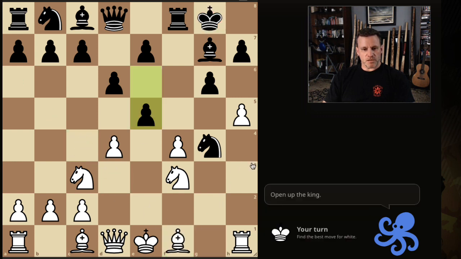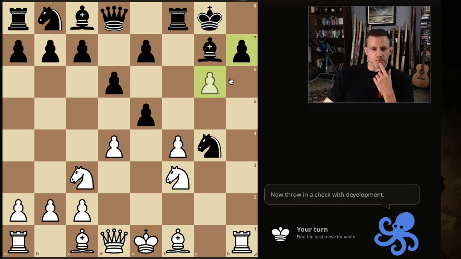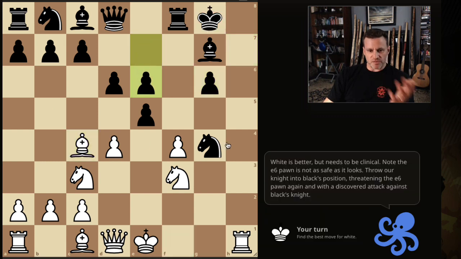Is it the check here? No, it's not. Open up the king. What do I mean by that? Yeah, we just capture. We capture on here. And now we come in with a check. We're developing our bishop. White is now better, but needs to be clinical.